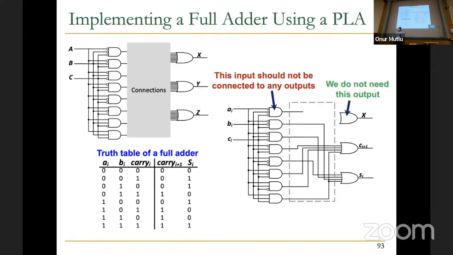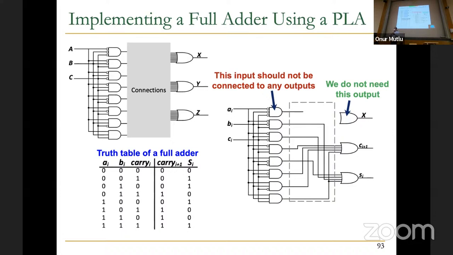Okay, any questions here? We still did not optimize. PLA is not an optimal form, as you can see. It's sum of product form. So it's actually very generous in terms of hardware area. This is very costly, right? Because it has all min terms and large OR gates, and OR gate width depends on how many min terms you have, clearly. And then interconnects that we didn't completely specify how to build. Those interconnects are actually quite complicated, and there are a lot of multiplexers over there. So this is actually a very costly thing, but it enables implementing any possible function.